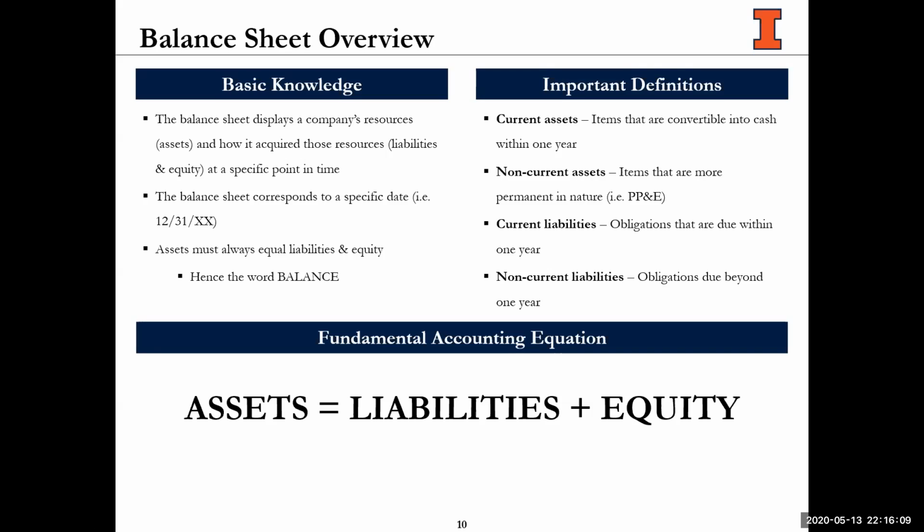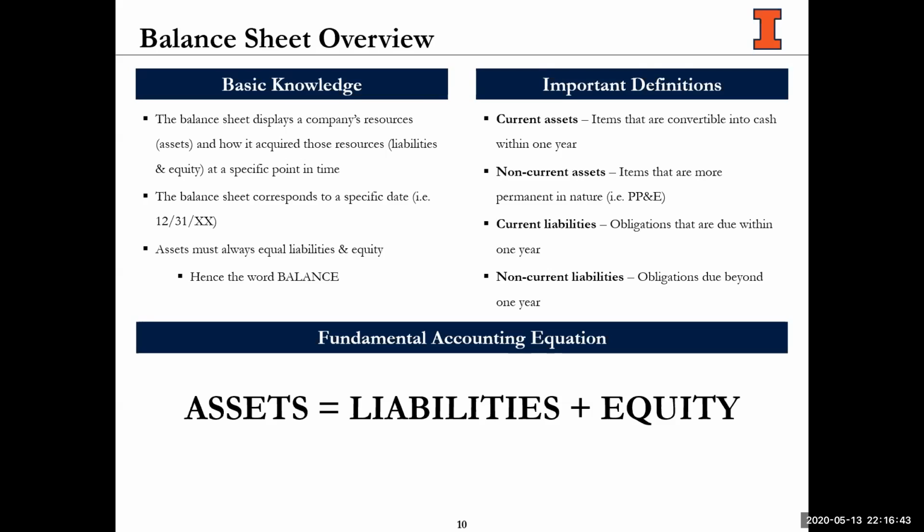Essentially, a balance sheet is a snapshot or a picture of what the company's balances look like at that point in time. So for example, a couple things you may look for on a balance sheet are current assets, items that are going to be converted into cash within 1 year. These are things like cash, accounts receivable, inventory. These are things that you expect to be sold within a year to give a benefit to your company. Non-current assets are items that are maybe more permanent in nature, like your plant, property, and equipment.